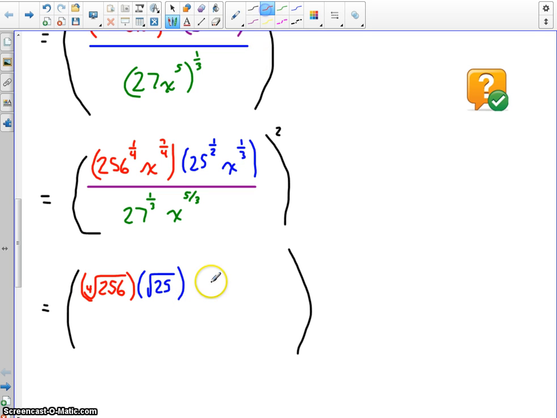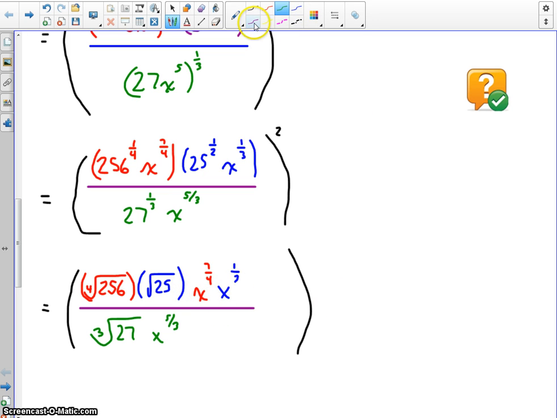Okay, and that's going to leave me still with x to the 7/4 and x to the 1/3. Okay, and my denominator, 27 to the 1/3 is really just cube root of 27. And then I have my x to the 5/3. Okay, so the reason I just wrote the x's a bit separate like this, so I could see how I could simplify, right? So here I have 2 powers of x. So since I'm multiplying these 2 powers of the same base, I can add the exponents together. And then I could subtract here the x to the 5/3 from the exponent because this is being done with the division.